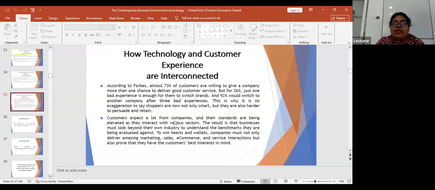The result is that businesses must look beyond their own industry to understand the benchmark they are being evaluated against. To win hearts and wallets, companies must not only deliver amazing service interactions, but also prove that they have the customers.